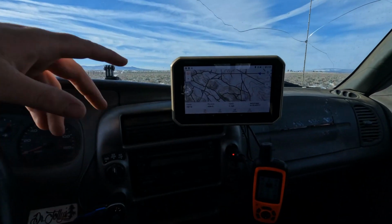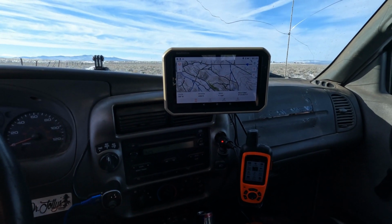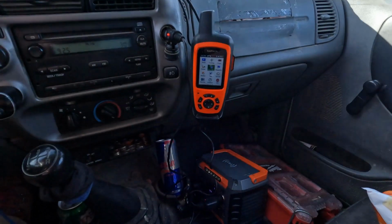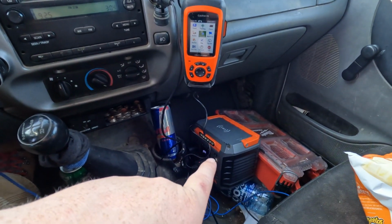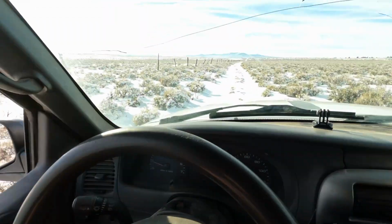So pretty fancy, expensive units, but when it comes to the safety and navigation side of things, I don't like to skimp. Power station side of things though, I did go with the Free Spirit 260 watt because I wanted to see how Free Spirit Recreation was going to do in the power station market. So far I've dropped that thing onto concrete like 3 times out of the back of our Subaru, and I've just beat the hell out of it, and it's still such a trooper. So yeah, all good there.